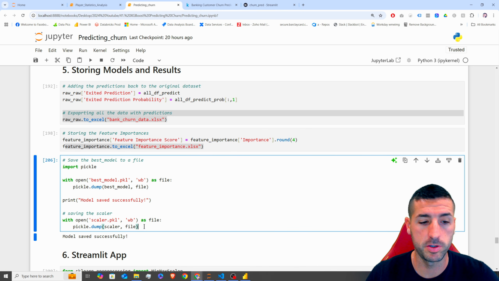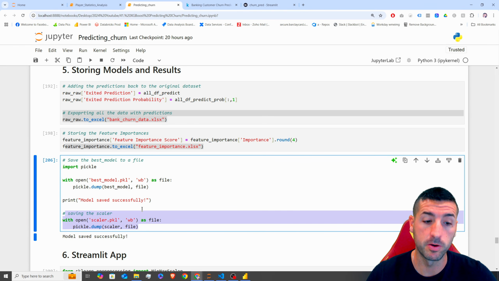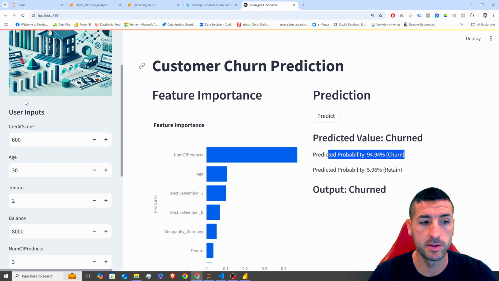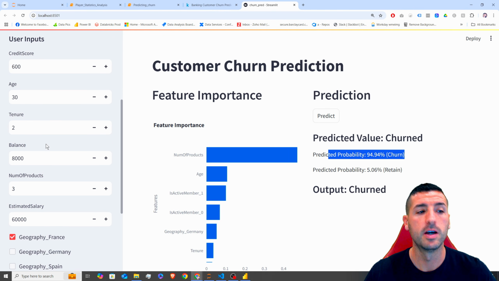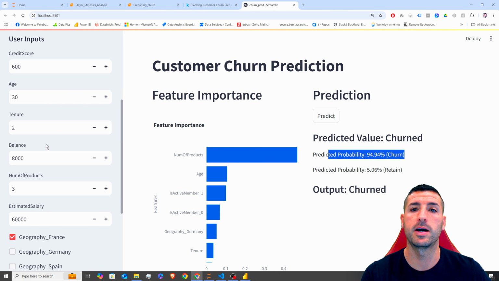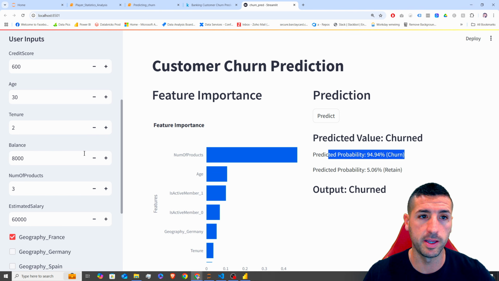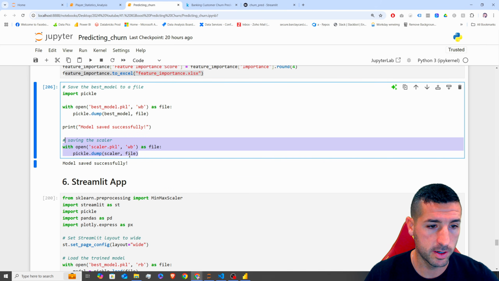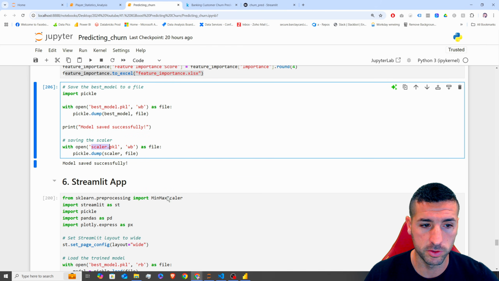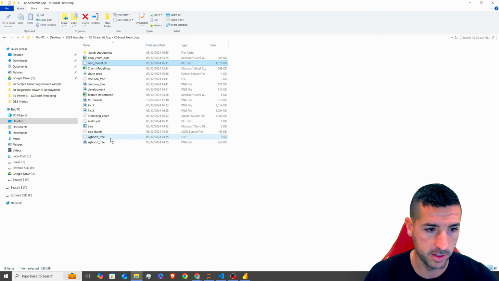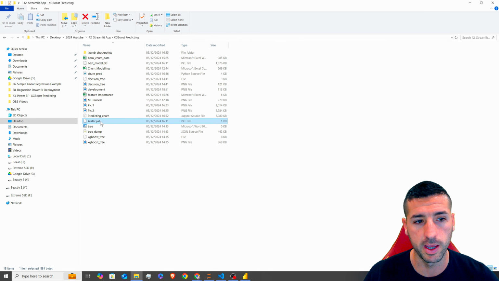And I'm also saving our scaler, because after the user makes their selections over here, we have to scale our data again, because that's how we have trained our model, on the scaled data. Going back, the file is called scaler.pickle, and it's basically this file over here, scaler.pickle.